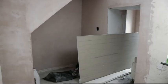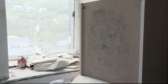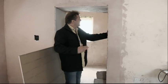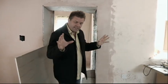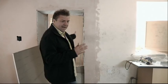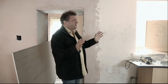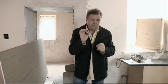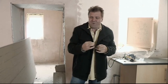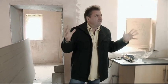Now, you've got this area at the back here, which, again, has had a bit of plastering on the walls, but I'm a bit concerned about the amount of damp which is still coming through, and in fact that wall there is absolutely sopping wet. Now if somebody started to work on this, I would not have expected that to be in that condition if the job had been done to a reasonable standard. And that's the problem with taking on a half completed or partly completed restoration project. You never quite know how good the work that's been done so far has been done, and in some cases it's almost better to rip it all out and start again.